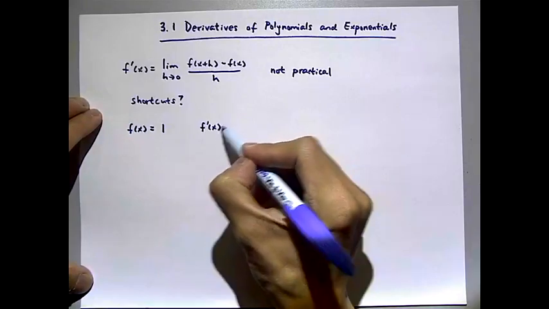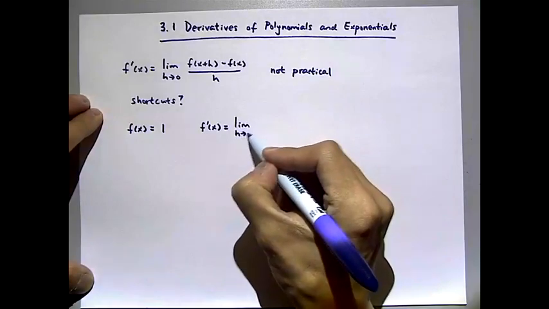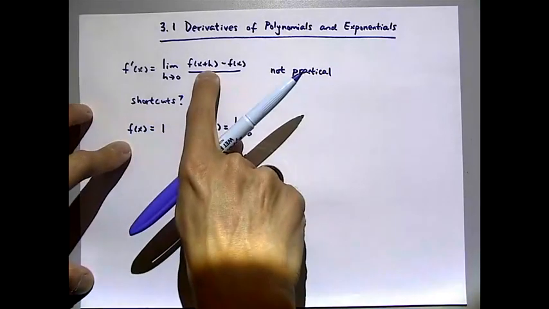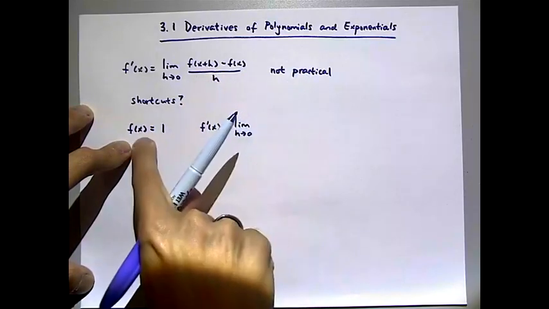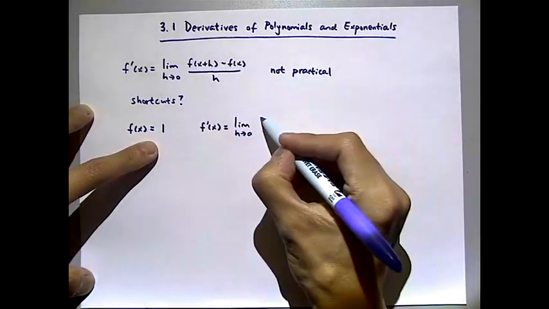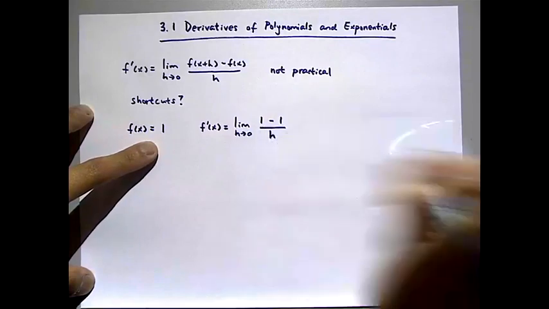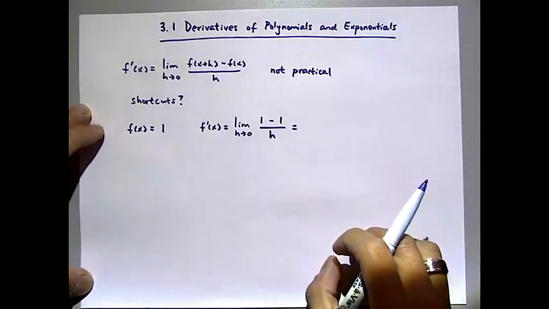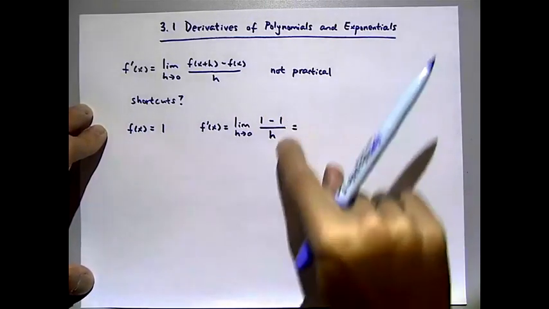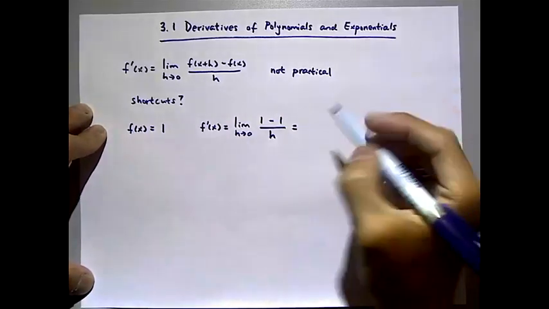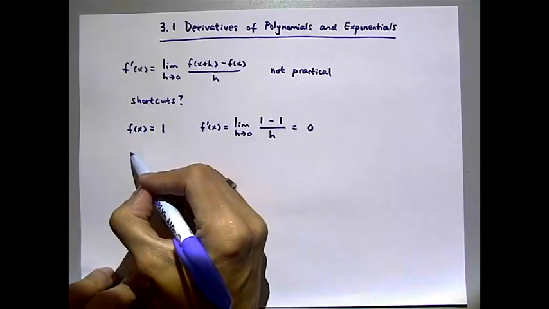So if f of x is equal to 1, then f prime of x, according to the formula, is the limit as h goes to 0 of f of x plus h. Well, 1 really doesn't care about x or h. So no matter what changes, the function 1 is going to remain a 1. And f of x clearly is still 1, all over h. And the upstairs is identically 0, whereas h gets smaller. So 0 over anything eventually will always be 0. Okay, so that's not so bad. We'll come back to that 0 in a little bit.